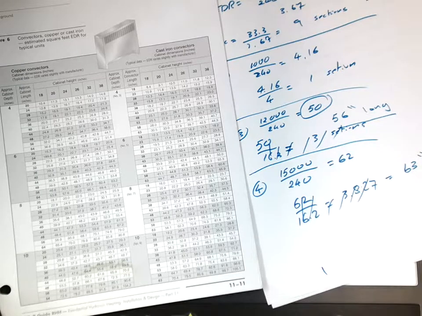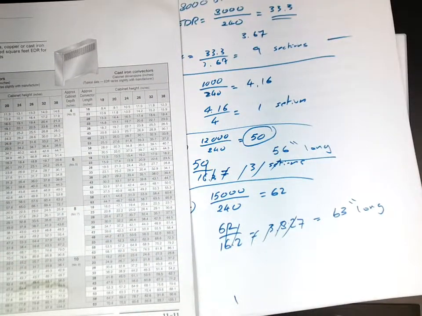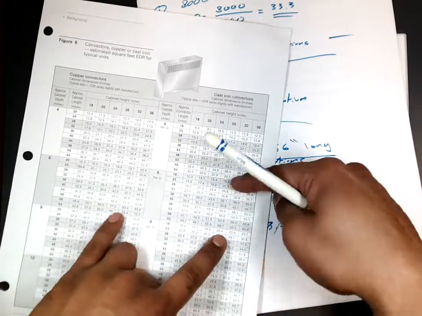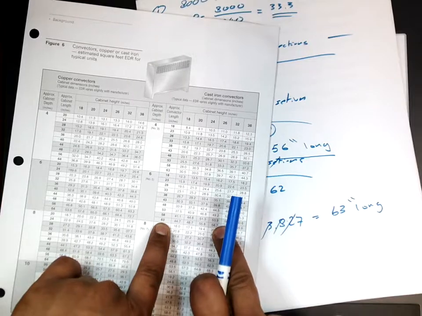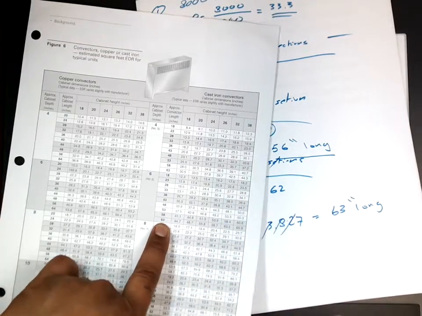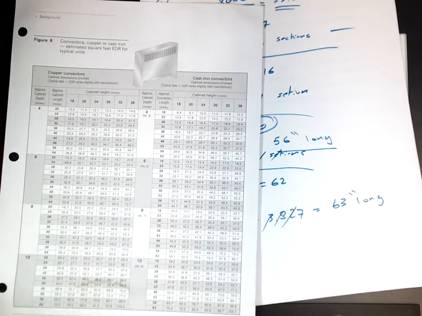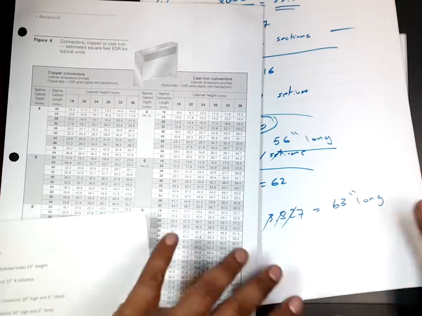Which part? Here? Divide by 240. Yeah. Yeah. So 62, I will look up the numbers here that matches 62 at 26 inches and 6 inches deep. 58. What's that? 58. So. Right? Yeah. Where did you get the 63? You go here and see how long it is. So you got 6? 6. So if you see here. So your EDR for it then would be 58.7. So what are these other numbers that we have on the questions for them? So you got the just 22 inch height and whatever is in there? Yeah. This is the height. This is the height. This is your height. This is your depth.